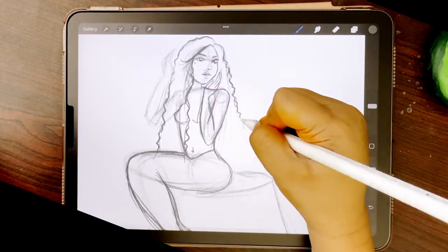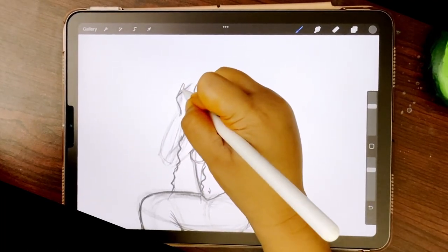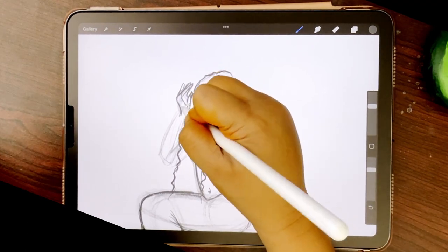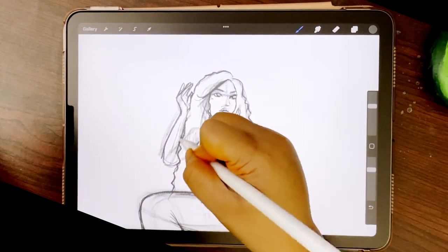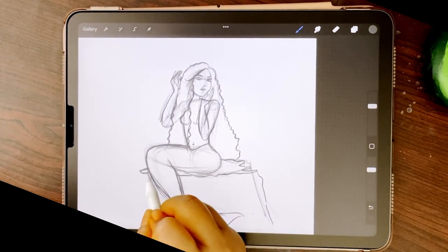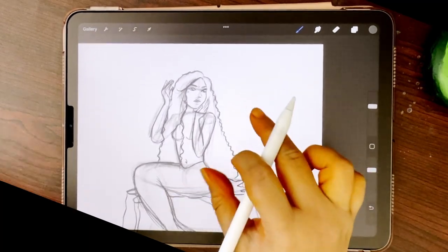I'm going for the typical mermaid curly long hair, and you can see that from my sketch. Now I'm drawing the rock. I'm making it more irregular in shape and adding a bit of ridges to give it a more natural look.